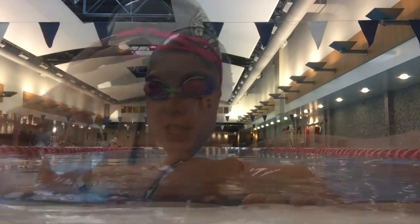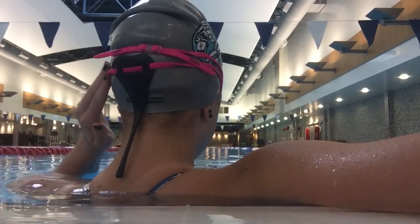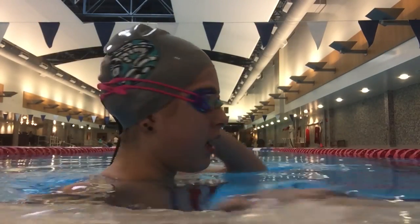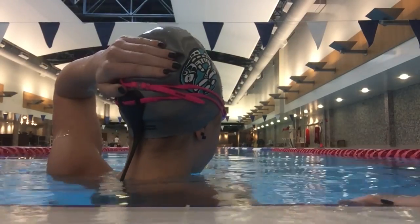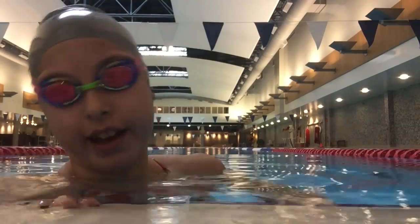I have to keep my neck very still. One thing I noticed is the top of the goggle is right over the top of my ear, and if I were to move it any higher it would be too high up on the back of my head and the curve wouldn't fit to the shape of my neck. So you do have to get your strap really low to where it feels a little bit weird. Anna will be trying this after me. I'm just going to do a 50 of each stroke.